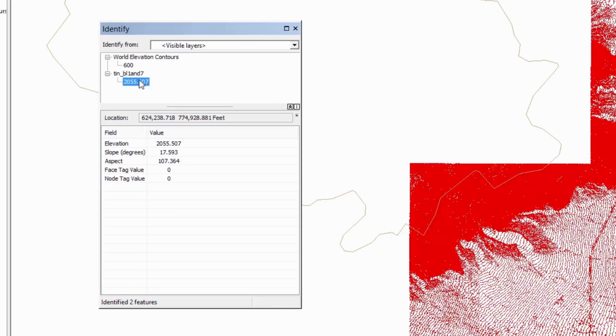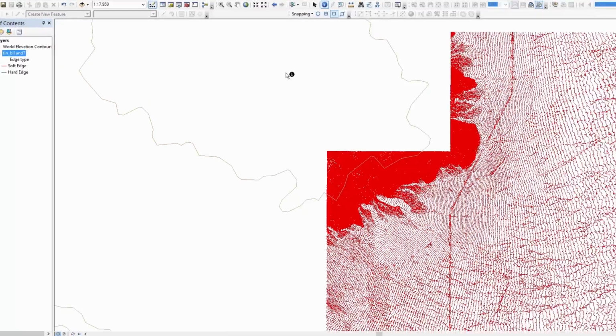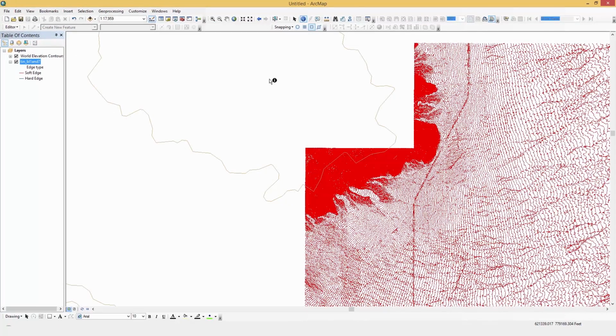Now, because 1 meter is roughly 3 feet, I can look at this and see that the contour data is in feet. Now that we know the Z coordinate system of the data, we can have a look and see if there are any other errors that need to be fixed.